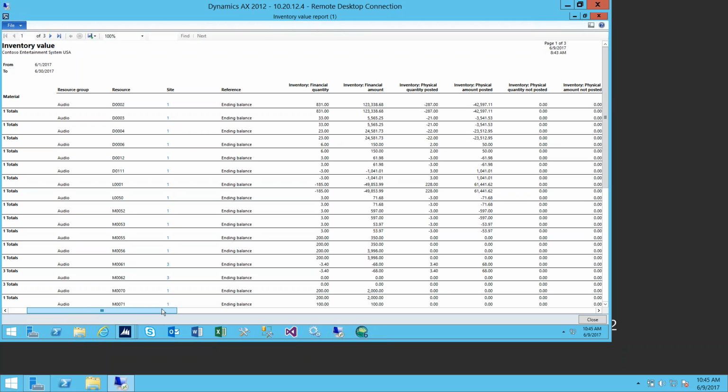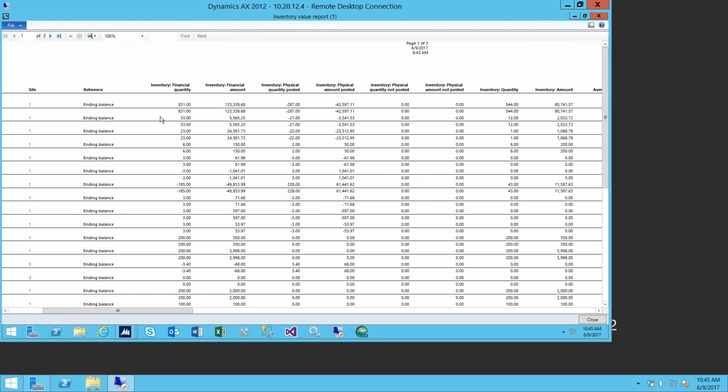Inventory financial quantity. What does this mean? This is the quantity of inventory, how many pieces you have on hand that was financially updated, how many pieces you have on hand that was invoiced, so how many pieces you received that has been invoiced, and not invoiced on the outbound, not sales order invoice. Financial amount is the amount, so basically the quantity times the amount of each piece of inventory. So that's the value of this financial inventory. Again, like we said, invoiced inventory.